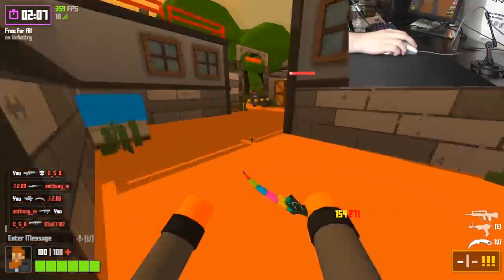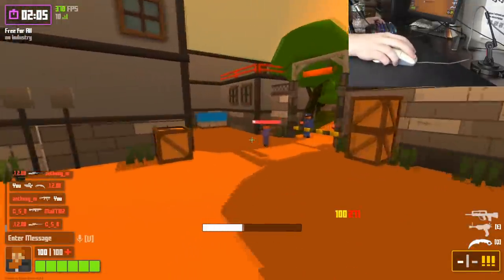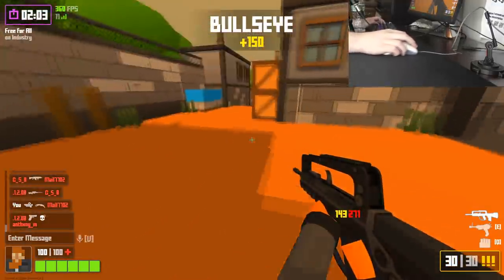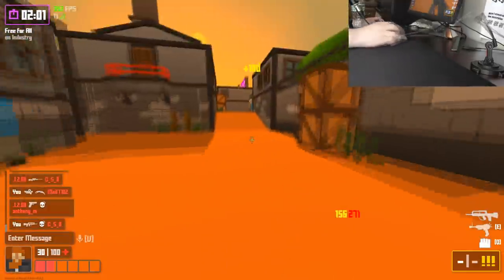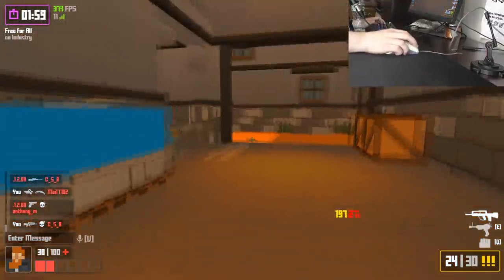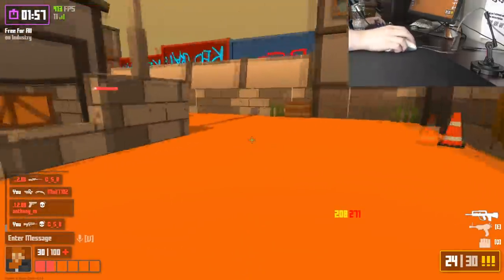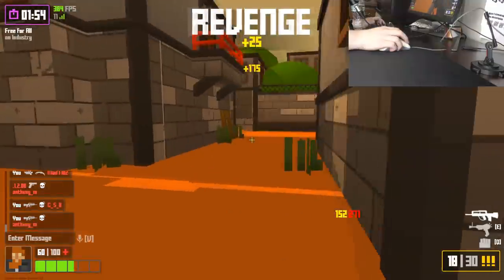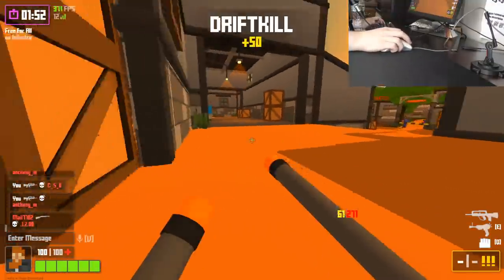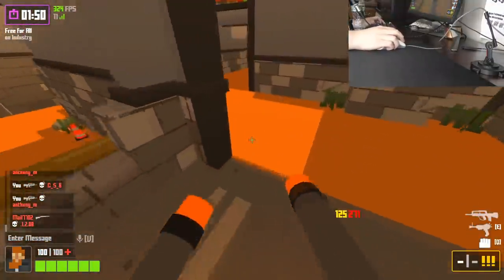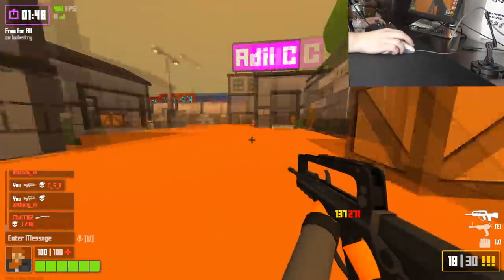I was extremely perceptive to the difference because of the monitor I use. So whenever I went back to 1000 hertz polling rate and then I went to 125, I would just have to readjust because the difference is so massive. But since I've only been playing on 125 hertz polling rate for a few hours, I've gotten used to it.